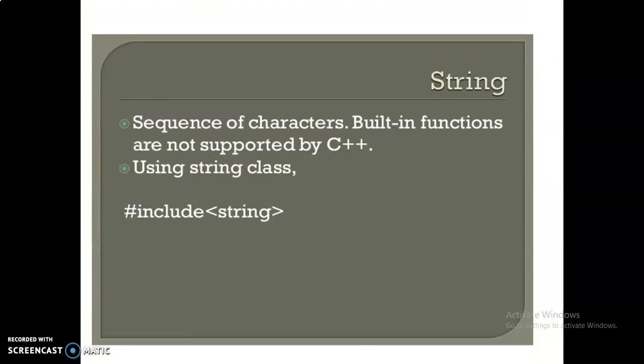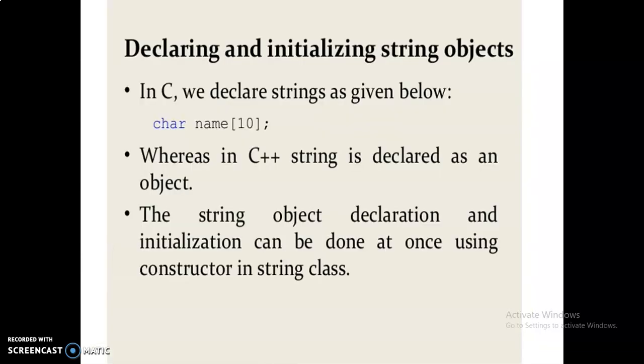If you want to use strings, because a sequence of characters is called a string, built-in functions are not applicable in C++, so you have to use the string class in C++. If you want to concatenate, if you want to perform more string operations, you must include this header file in your program, #include <string>. So, declaring and initializing string objects.